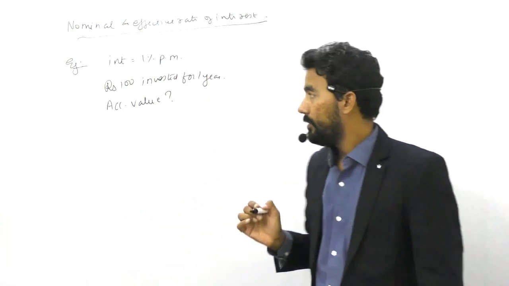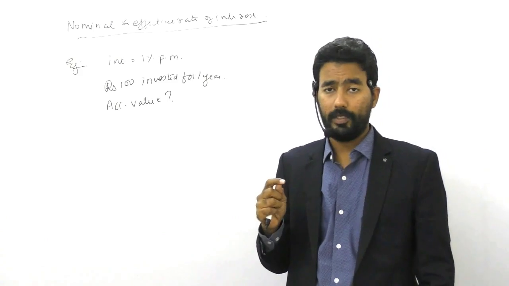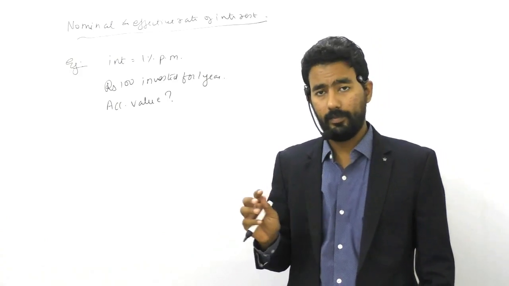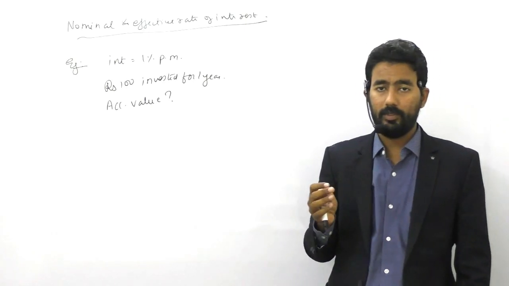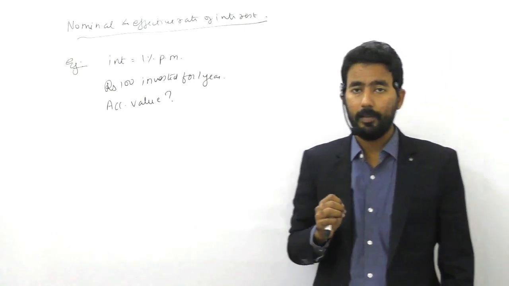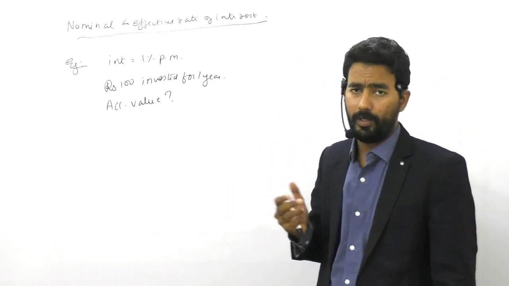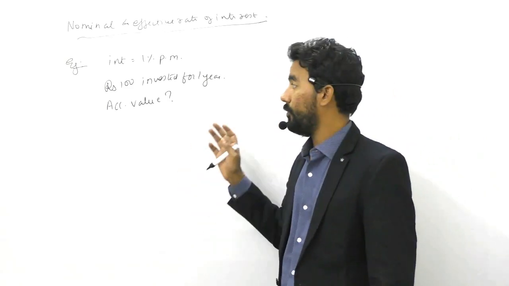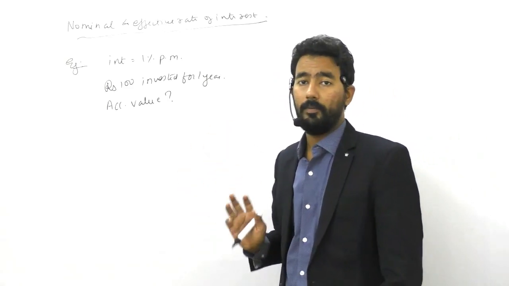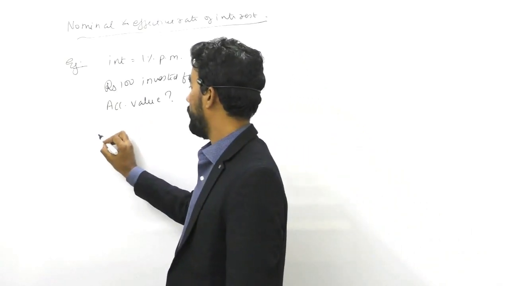Simple question. Now by default everything is compound. Whenever the question says simple, it is simple, otherwise by default it is compound. Nobody is going to ask you questions usually mostly on simple interest because it is not a widely used interest rate. In our organized sectors we only deal with compound. Sometimes the question may ask to deal with simple interest or simple discount, otherwise in most cases it is by default compound interest if nothing is mentioned. So here 1% per month refers to compound interest.